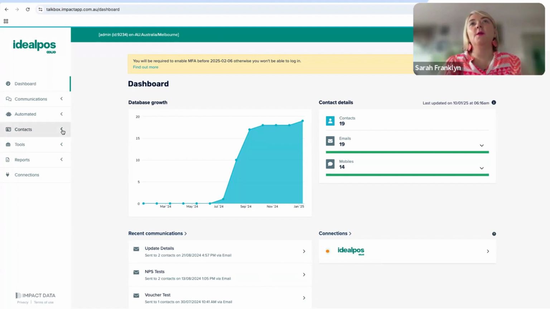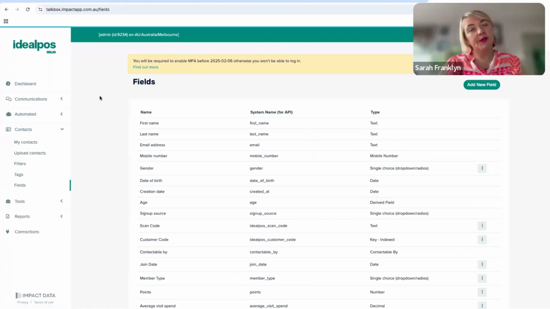The first thing to talk about is the fields. So Idealpos Engage kicks off with the member acquisition, and we have created a digital member card where customers can sign up via a QR code that you can place all around the venue, and that digital member card can then be downloaded and put in the Google or Apple wallet. So it's a fantastic way for your brand to stay right in your customer's phone.